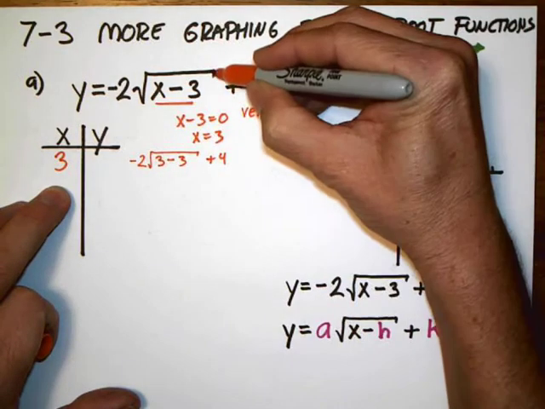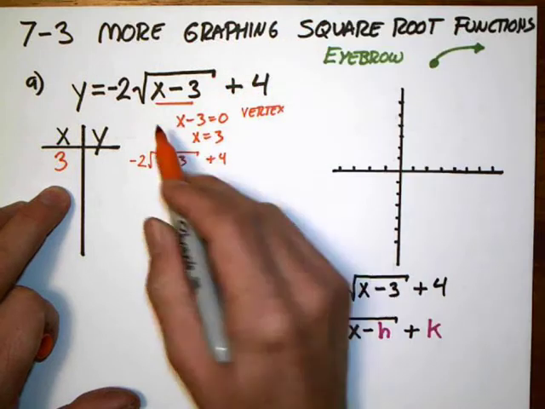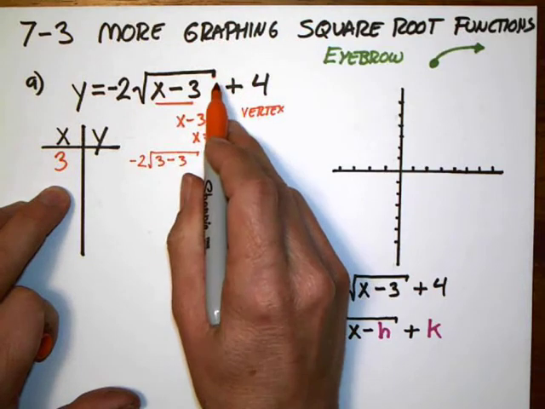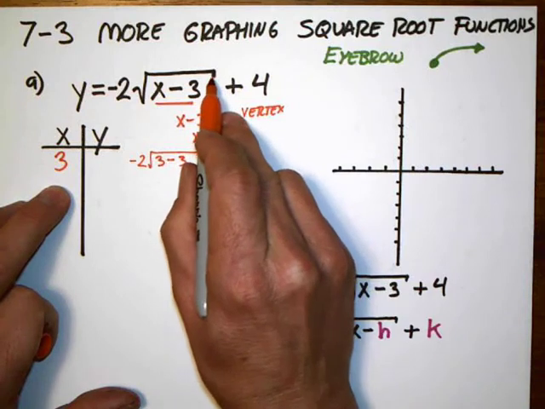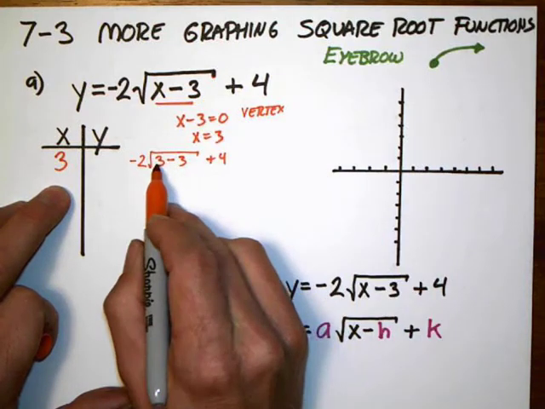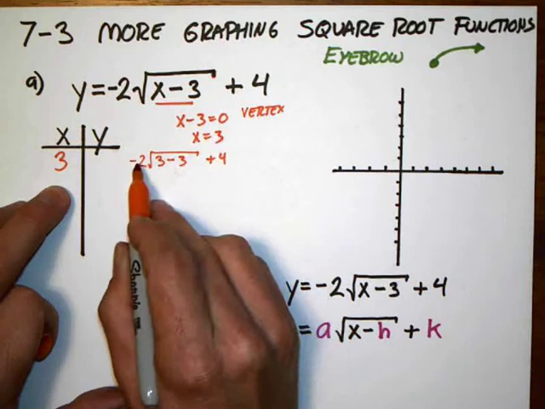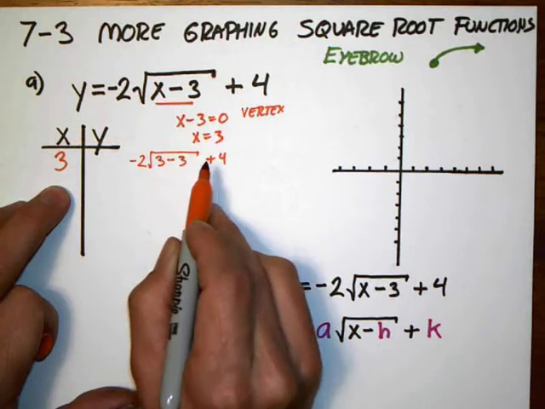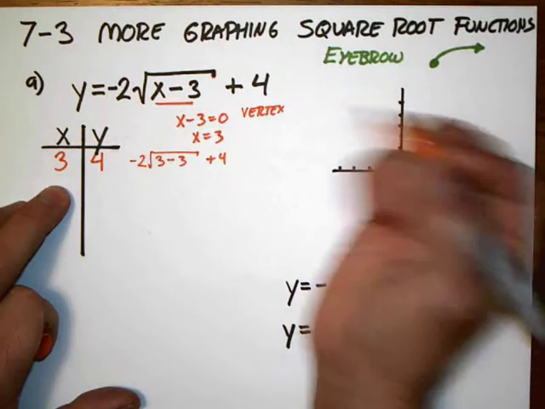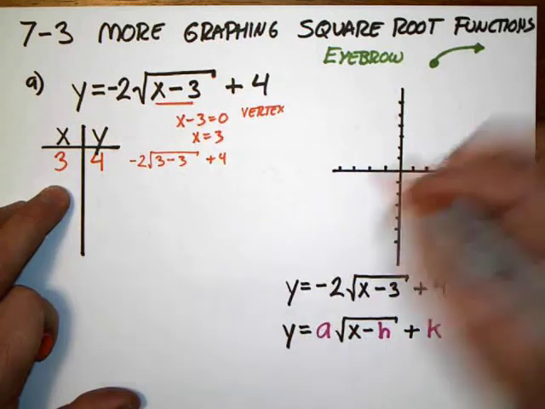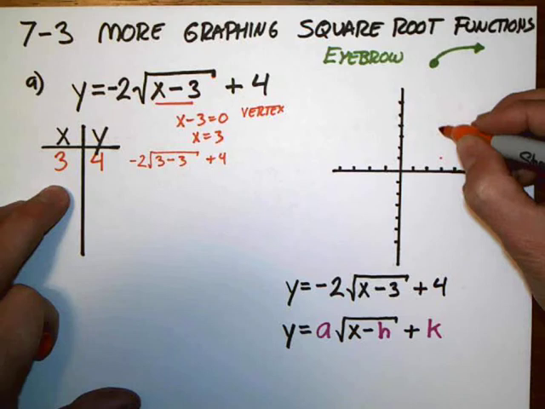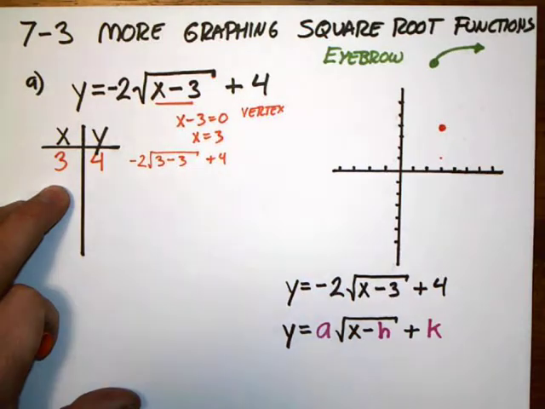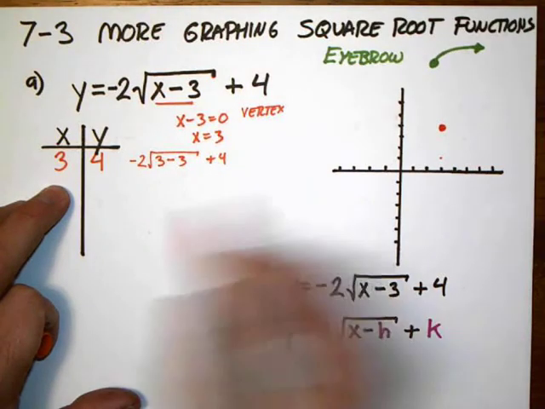So notice how this has a little tail at the end. That means the root sign ends after the 3 and then you add 4. So be careful when you draw them out. Make sure it has a little tail at the end to stop. So 3 minus 3 is 0, which means this whole thing turns into 0 plus 4. So I found my vertex. It's going to be at (3, 4). So I can count over 1, 2, 3 and up 1, 2, 3, 4. There's my vertex. Now I need the next value.